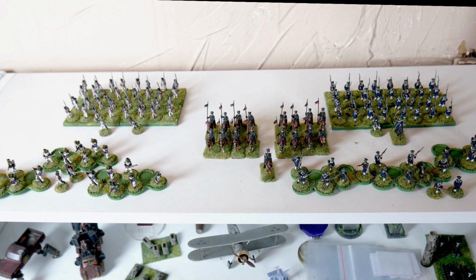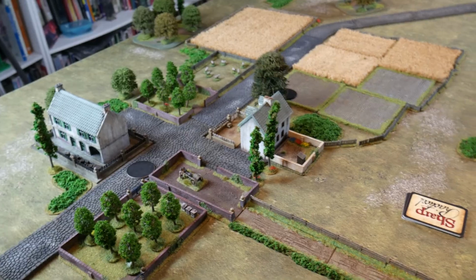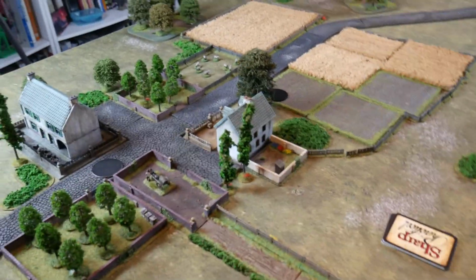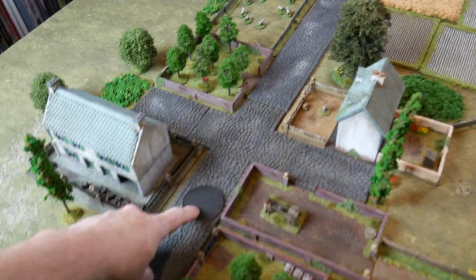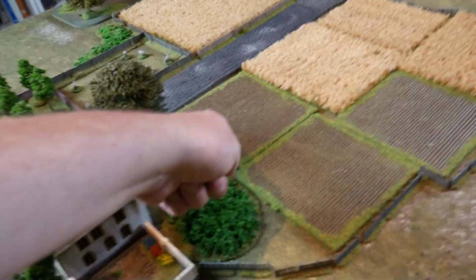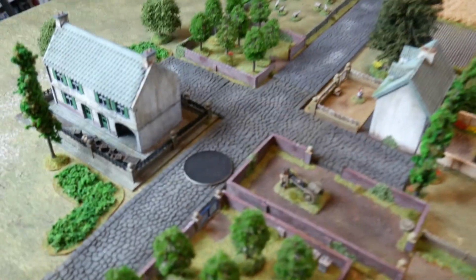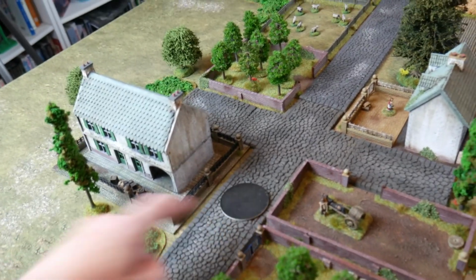Let's have a look at the table and see what they're fighting over. So this is our table from the French end, and as I say, this is a defence in depth. The French were allowed to put out 2 deployment markers. This is their primary one, and then they have a secondary one here further forward of the village itself. If the Prussians capture this, game over. Automatically they will win. So it's right down the centre of the village.